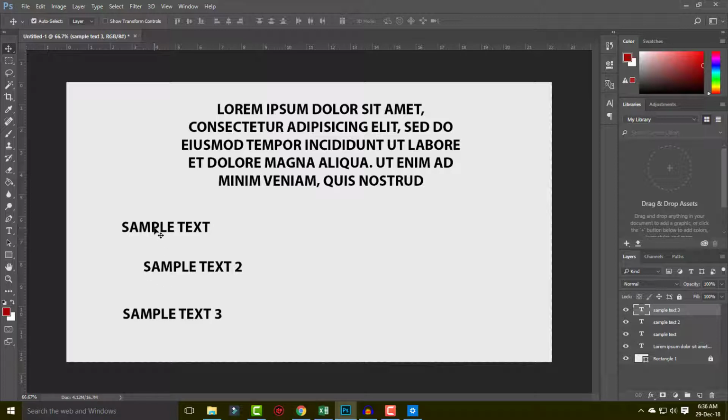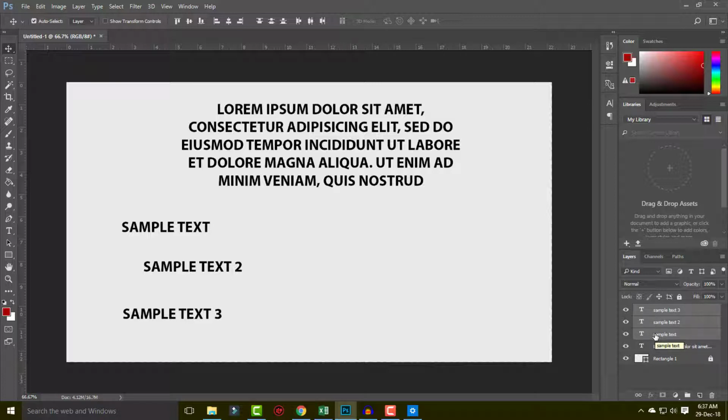And how you can do that, first of all, you just make sure your auto select is checked with layer. Here you can see 2 options. You must select layer, and just focus on this part, these are the 3 layers. When I select here, you can check this selection is changing over here. So I'm going to press shift and click over here, here and here. So you can see these 3 text layers are selected now.